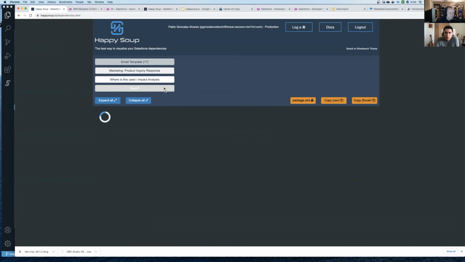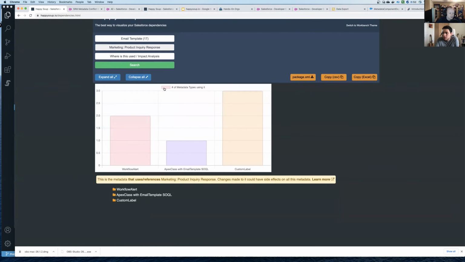The other thing, and let me just show you here, and I know this because we use this in my company, is what if you're actually using the email template in a custom label? Why not? Imagine you have some framework that sends emails to different users, and you want that framework to be customizable. You could very well use email templates in custom labels, meaning the custom label value could be the email template name, or maybe the ID, or maybe the label. It could be all three. Nothing stops you from doing that.